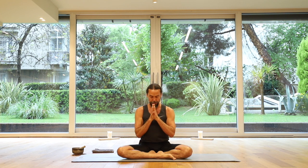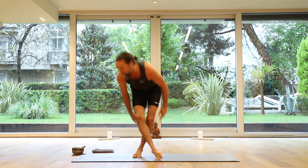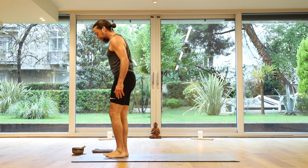Take a deep inhale. Bow your head to your heart. Release your hands. Lift your head. Open your eyes. Beautiful. Come to standing at the front of your mat, Tadasana, with your feet together.